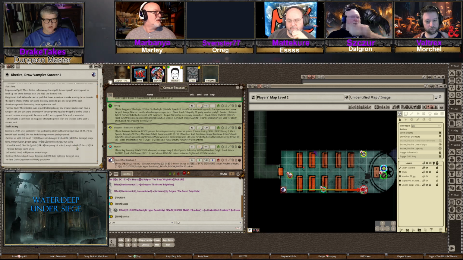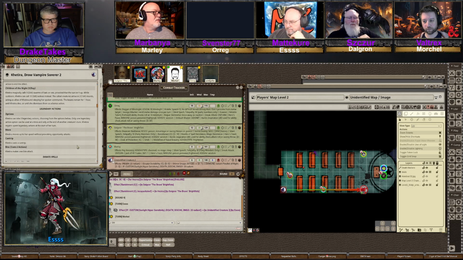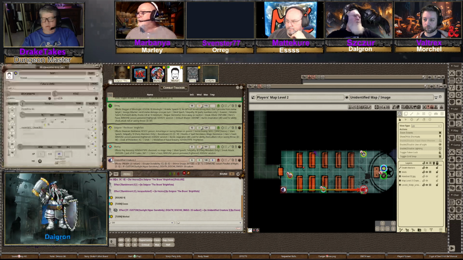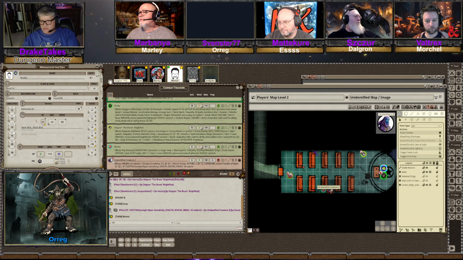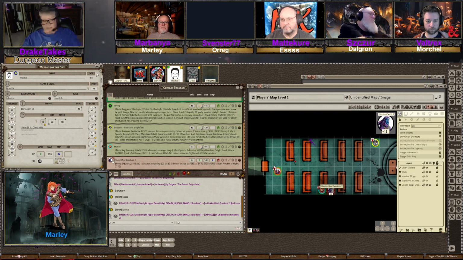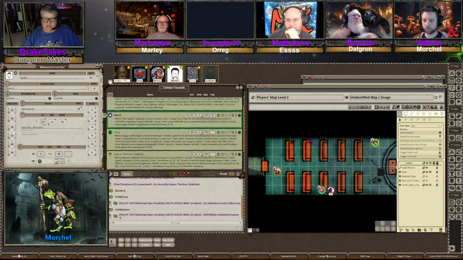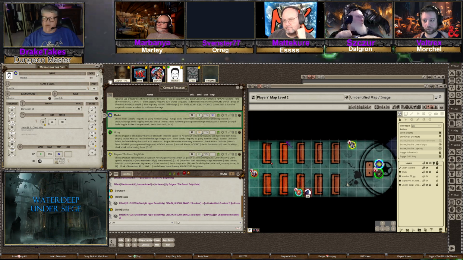Oh, I gotta see how far. Ah, boo. So, right above Marley, I'm gonna say you see this thing up at the ceiling. Well, actually, it's still invisible, but this blur of movement flashes and you can hear it skittering across the ceiling. As Morcal, I don't think you know exactly where it's at.